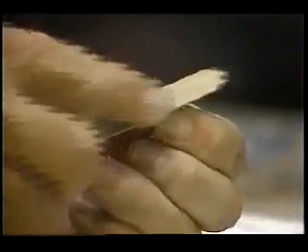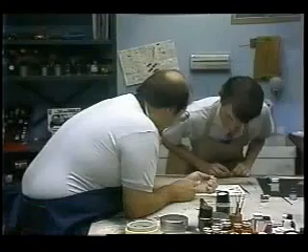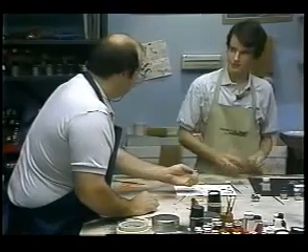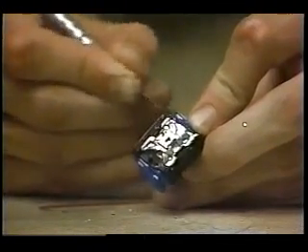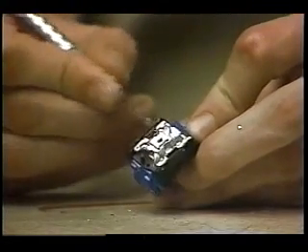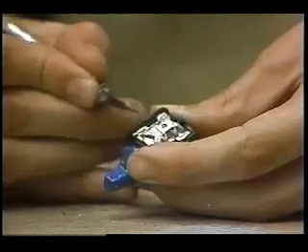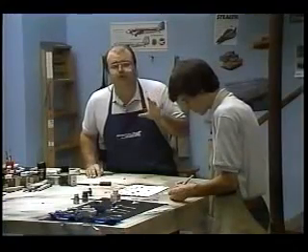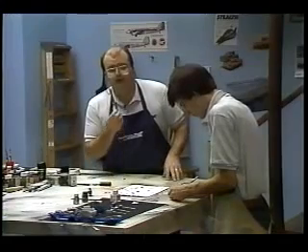Basically, what you're telling me is the chrome is similar to paint — it won't adhere to itself, nor will it adhere to the paint. We have to bare up this plastic. We also have paint on the engine piece that we have to scrape off too. The more paint you get off, the better gluing surface you'll have. You get bits of paint and plastic curling up, so you blow them away so they don't get in your way. Paint will not stick to paint, nor will the chrome. Make sure you clean it up with your modeling knife or with the emery board.